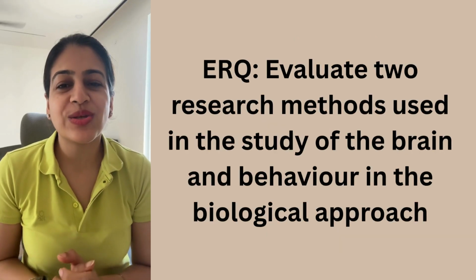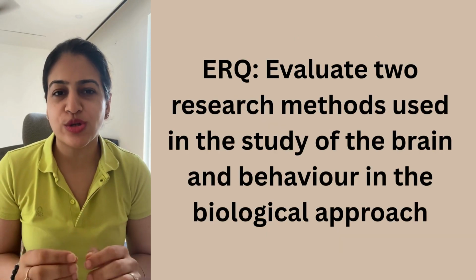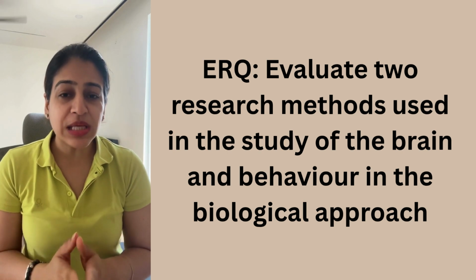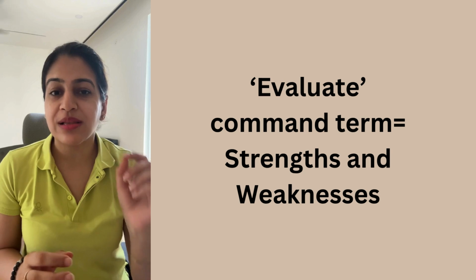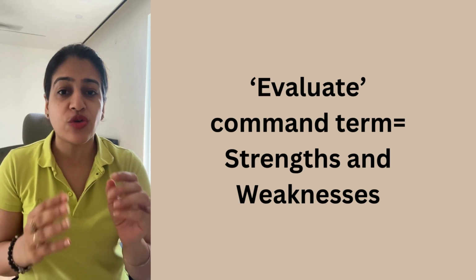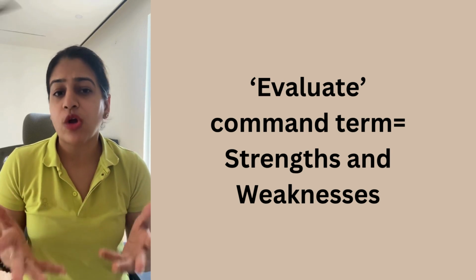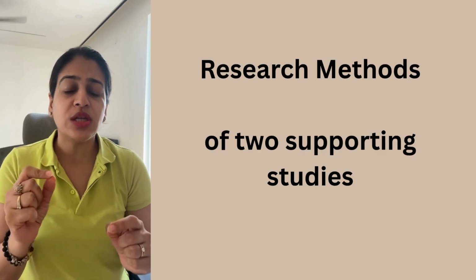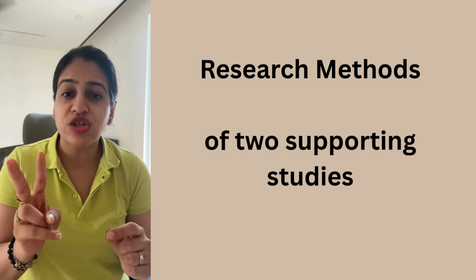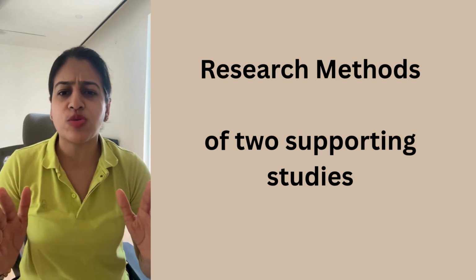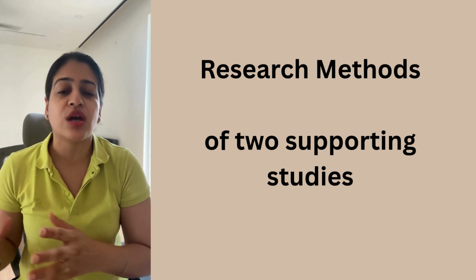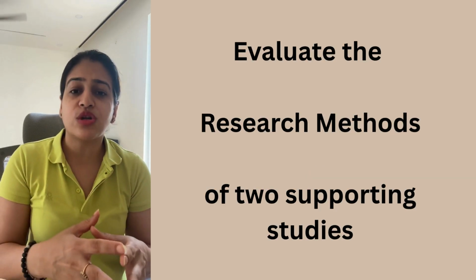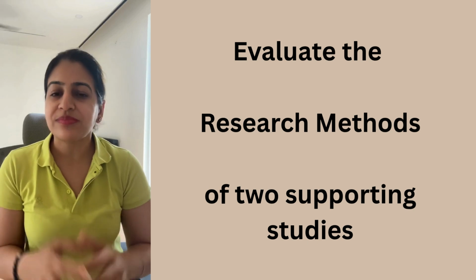Hi everyone, today's ERQ is: evaluate two research methods used in the study of brain and behavior in the biological approach. So that means first you need to evaluate. This command term evaluate means you need to write the strengths and the weaknesses of what? Let's go back to the question on research methods. So that means you need to write two studies from the biological approach and whatever research methods have been used in these studies, you need to evaluate and write the strengths and weaknesses of these research methods that are used in the study. I hope you understood.